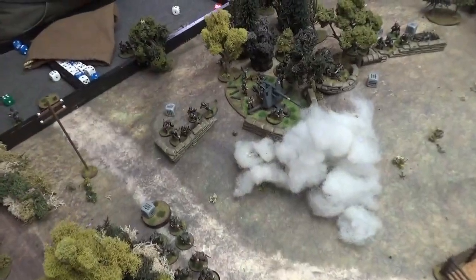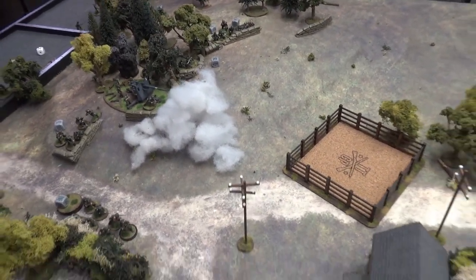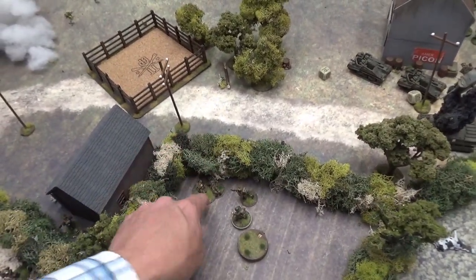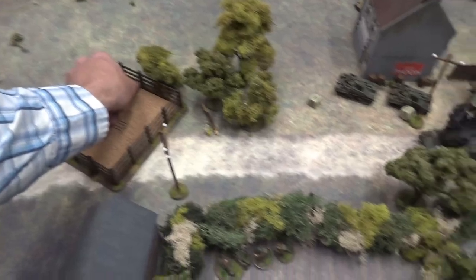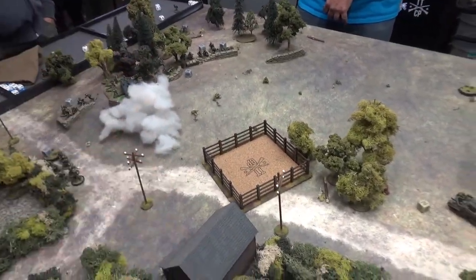I'm ready to just put this section here on ambush. British die. I guess that's going to be Jeff Smith with his one pin. He's going to advance up. We'll have to see if we pass an order. Now that I've moved, of course I'll fail it. Nope, not this time. They're going to advance up, and we're going to fire up at the guys up on the hill up there.